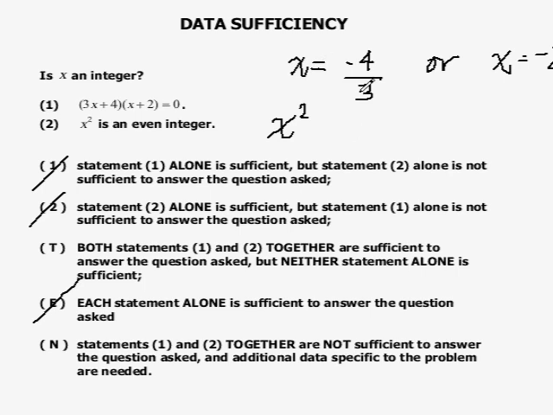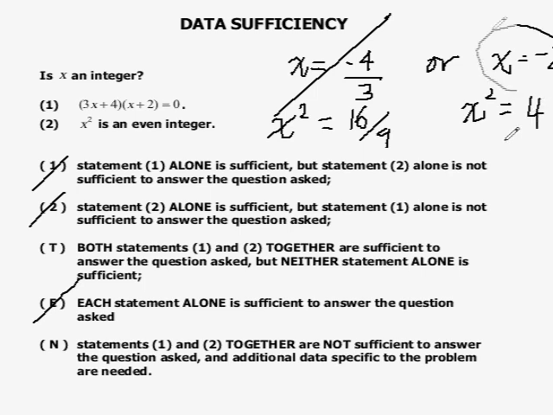Now, x squared has to be an even integer. And if x is equal to negative four-thirds, x squared would be 16 ninths, which is not an even integer. If x is minus two, x squared is equal to four, which is an even integer. So it must be that x is minus two.